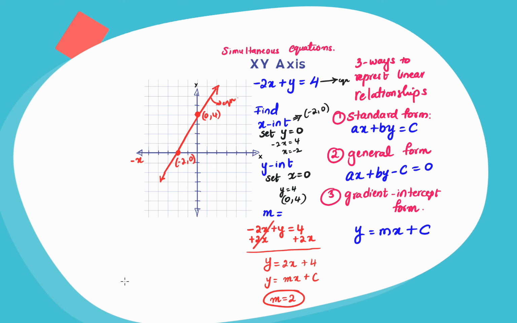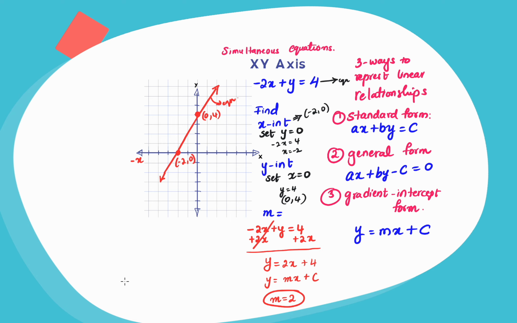Gradient tells us the rate of change: as x increases, what is the change in y, and that is very consistent. That's why we can pick any 2 points on a line, and if you do rise over run, it has to be the same. That's why we call gradient slope, rate of change, per unit value. These are all synonyms. And then there are different formulas that we can use. One is y2 minus y1 over x2 minus x1. But all these are done in a different video, so please check that out.